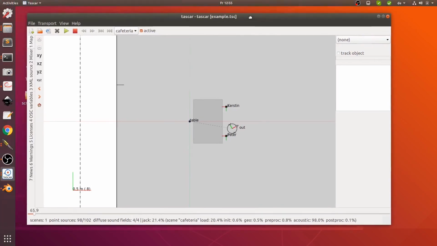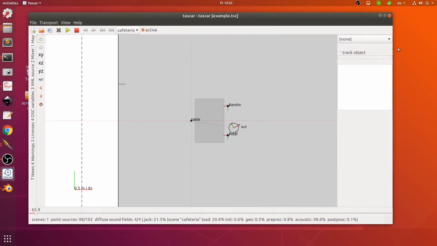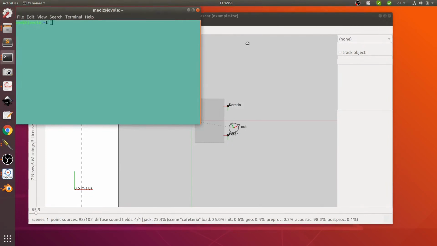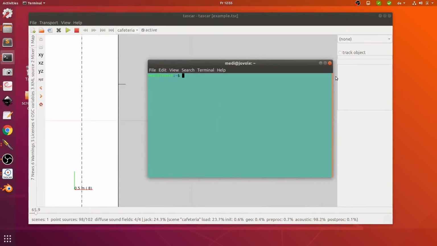And to answer that question, I will open yet another terminal, and I will go to the same directory as I was before, and I will open the same file, but now I will open it using a text editor.